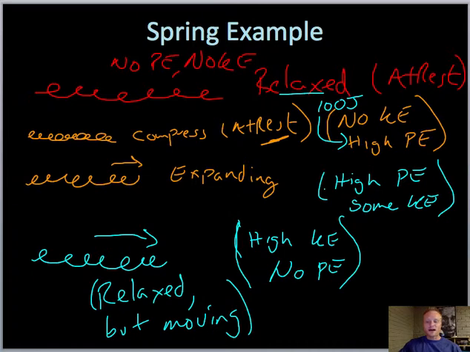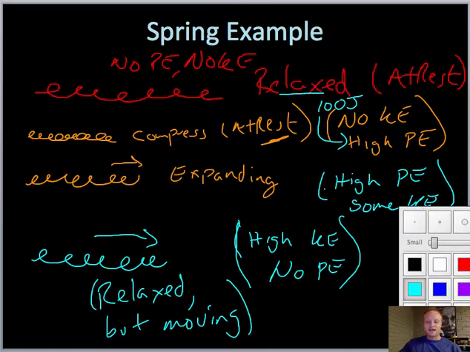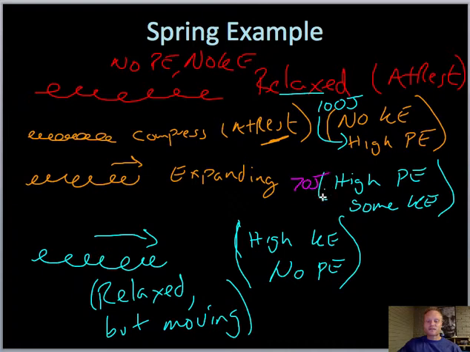At this point, where you have high potential energy and low kinetic energy, and let me just change to a different pen color so things stay nice, maybe you'd have 70 joules of potential and 30 of kinetic, okay? But if you add these two up, it's 100, okay? And at this point, if you have high kinetic energy and no potential energy, well, you'd have 100 joules of kinetic energy and 0 joules of potential.